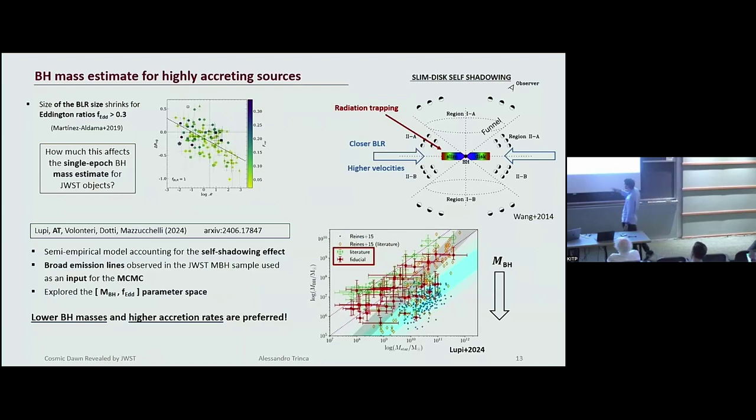And if we translate this into the scaling relation, you can see that with respect to the black hole mass value that you would extract from the standard single-epoch estimation, our estimates are quite low, and at least for some of these systems, this might relieve the tension of having these extremely overmassive black holes with respect to the stellar mass. So you still have a very massive population, but for the more extreme systems, this might be relieved.